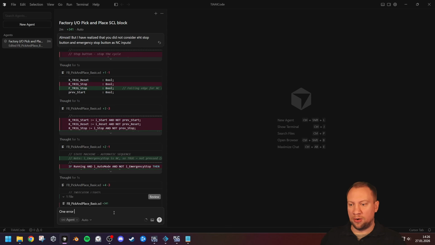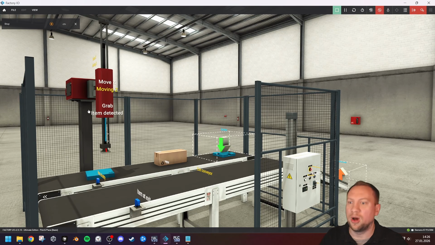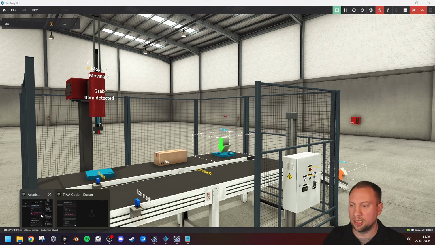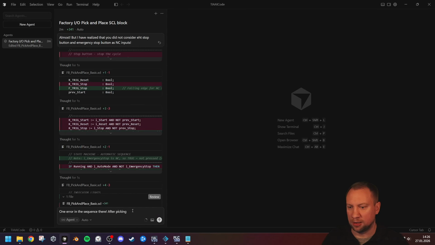One error in the sequence there. After picking up, is it after picking up or when it's up already? Oh no, after going up. Yeah. After, hey, give me the thing.